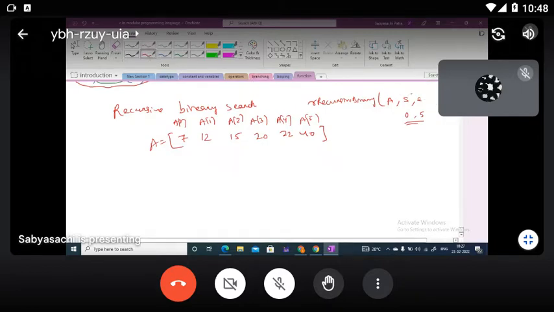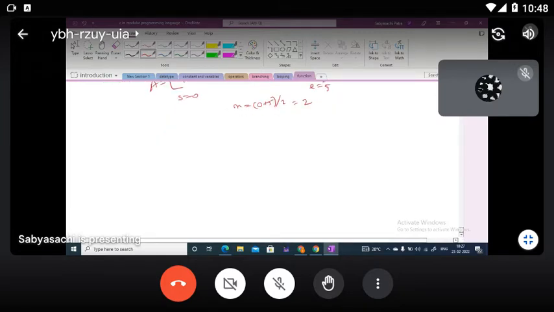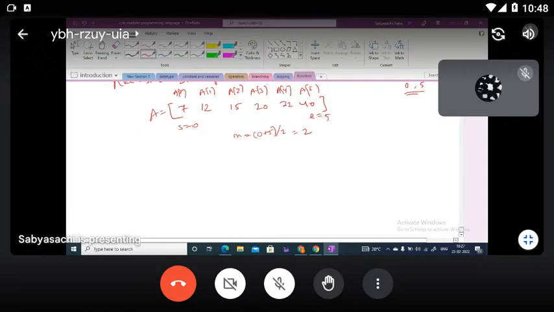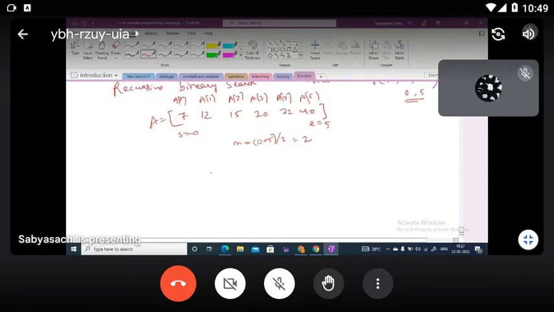Along with these three arguments, you need to take one more argument, that is the search element x. So your start is 0, end is 5. You need to first find the mid index m. M will take the value (0 plus 5) by 2, that is equal to 2, right? So you need to compare the search element x with the middle element, that means a2.